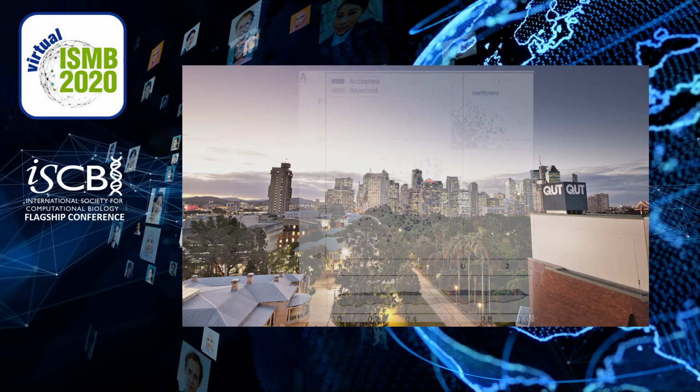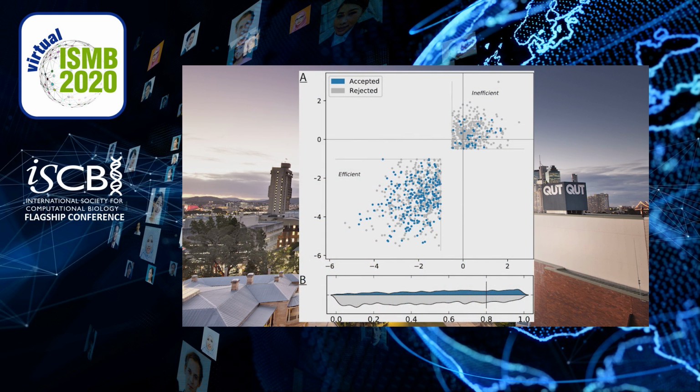Figure 2 shows this. In panel A, a blue dot indicates that Crackling has predicted that the guide is going to be efficient. Ideally, we want Crackling to be predicting this only for those points appearing in the efficient region, as these guides cause most gene knockouts in the experimental study. Considering every blue point, 86% of them appear in the efficient region. That is, Crackling is correct 86% of the time.